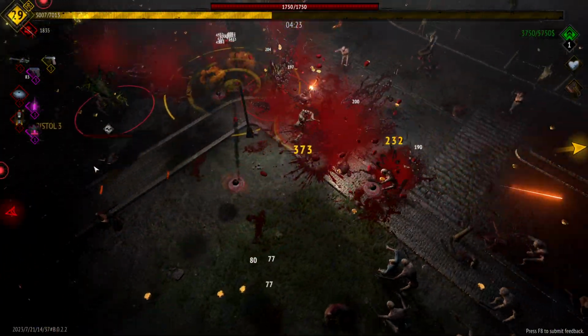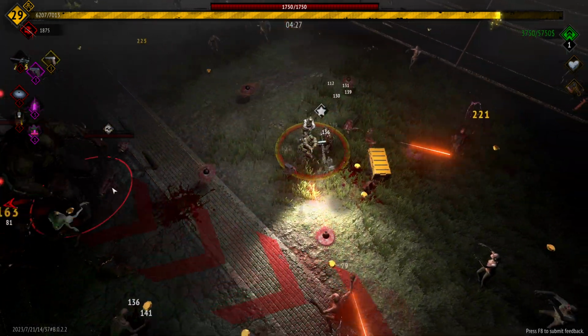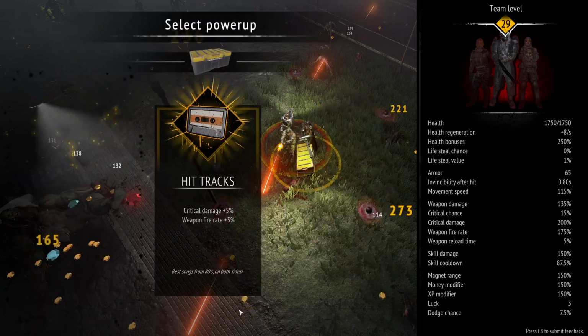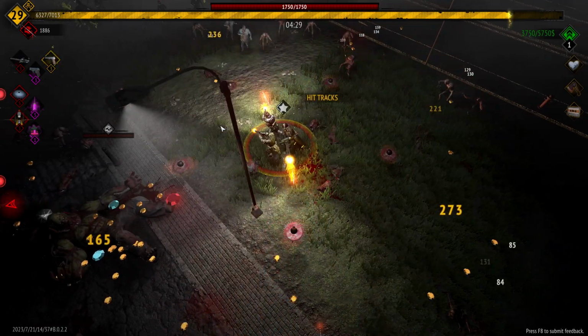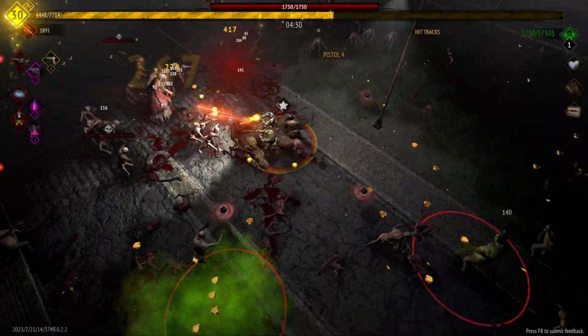Continuing to just max weapons. Like I said, we're just going to be a weapon damage focused team. Box. Okay. No potatoes, but also nothing I want. So I'm going to re-roll. Let's banish the wooden stick, and I'll take hit tracks, because weapon fire rate is super good for what we're doing.